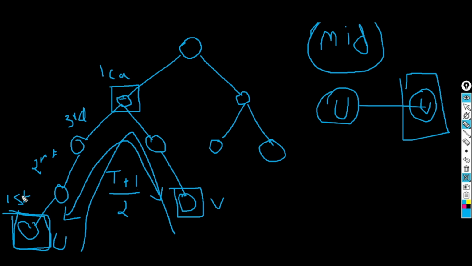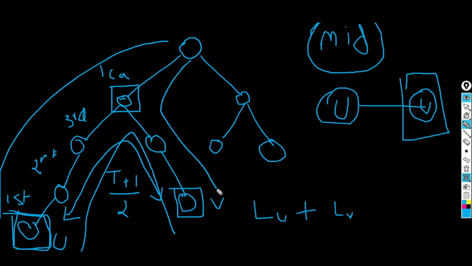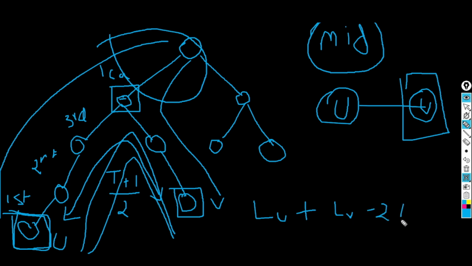How can I calculate that? We already know the levels of every node. I can use that, and I can basically do something like L of u plus L of v, which will be the number of nodes like this, plus the number of nodes like this, and I need this number of nodes, so I am going to remove this part twice from this sum, minus 2 times L of LCA, and that's the reason we needed LCA to begin with.